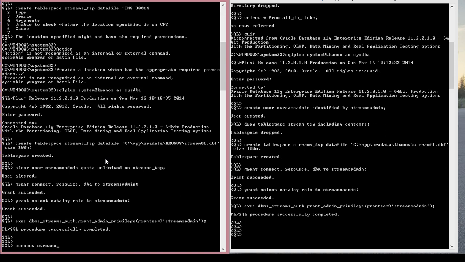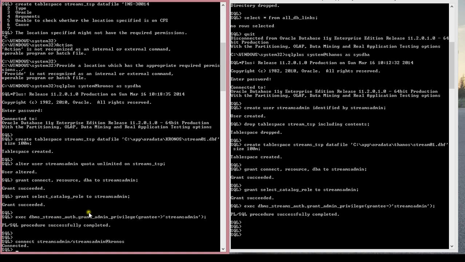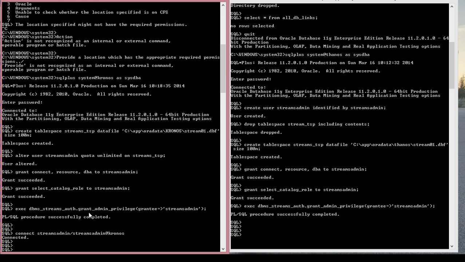Connect streams admin/streams admin at Chronos. Basically, I'm going to start using the streams administrator account and create database link.